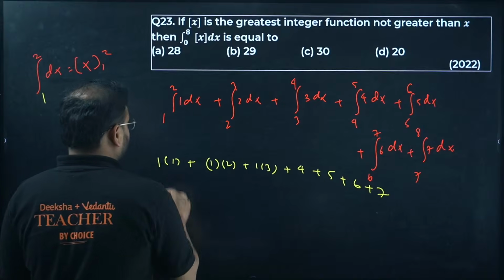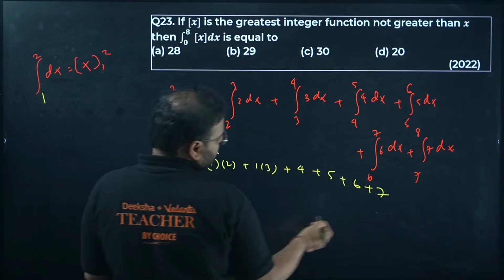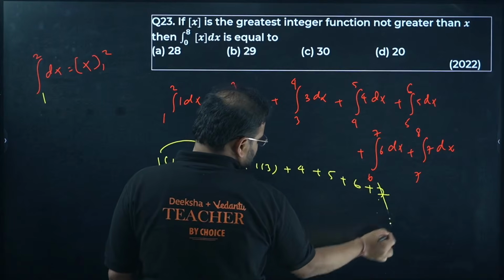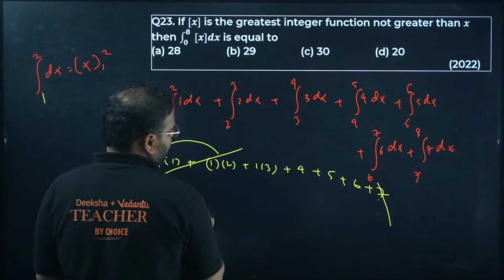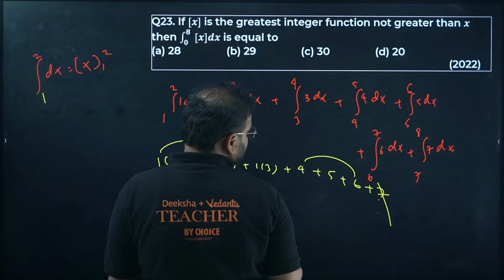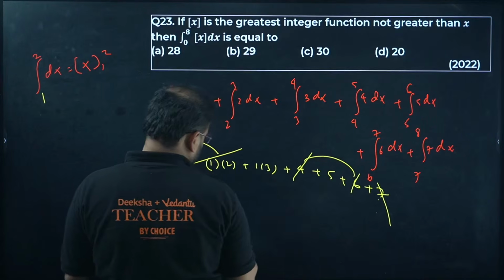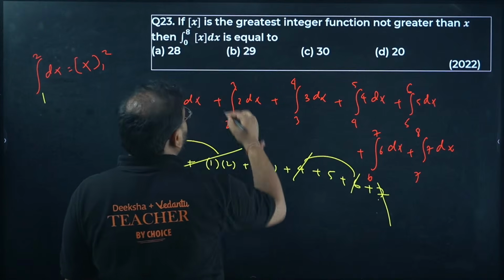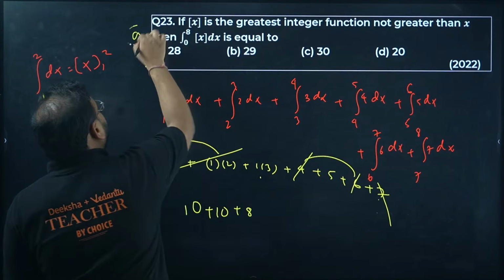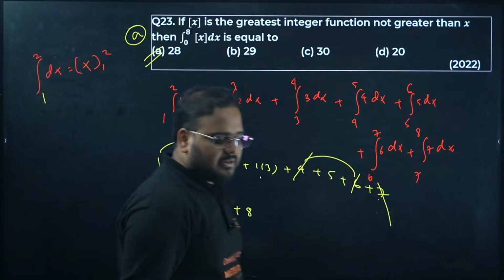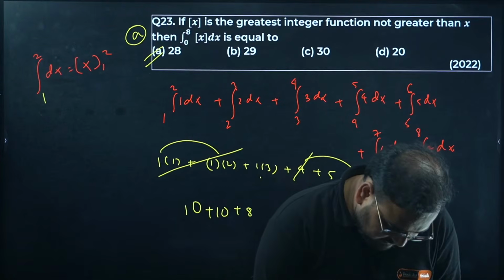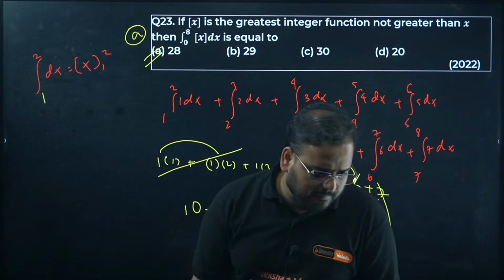Now check. 1 plus 2 is 3. 3 plus 7 is 10. So remove this 7 and this is cancelled. So 10 we have so far. 6 plus 4 is again 10. So remove this, we get 20. And we have 5 plus 3 is 8. Answer is 28. Option is A. Your way of adding, but the answer is 28. Yes. Kavita, your answer is correct, beta.